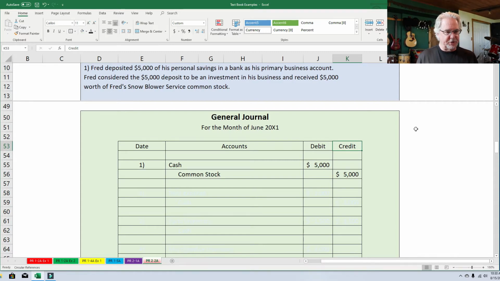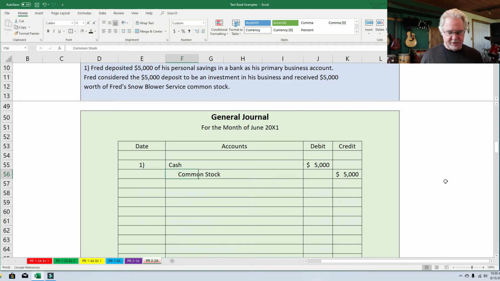So let's look at this. So here's my rule of thumb that you want to remember, and it'll help you when you do these transactions. Whenever the business receives money, list cash first. The other thing will get listed second. Also, check out that I indented this second thing. I indented common stock. And that way we know it's off to the right. So cash is, if you might think of it this way, it's not indented, but it's a little more to the left. Common stock is a little more to the right. Left, right. It's all about left and right.